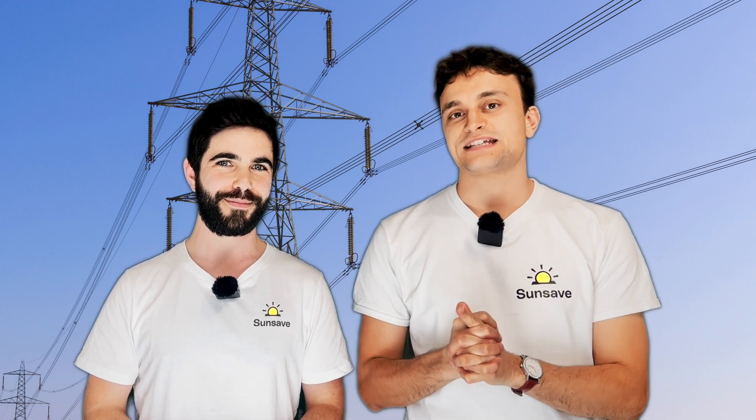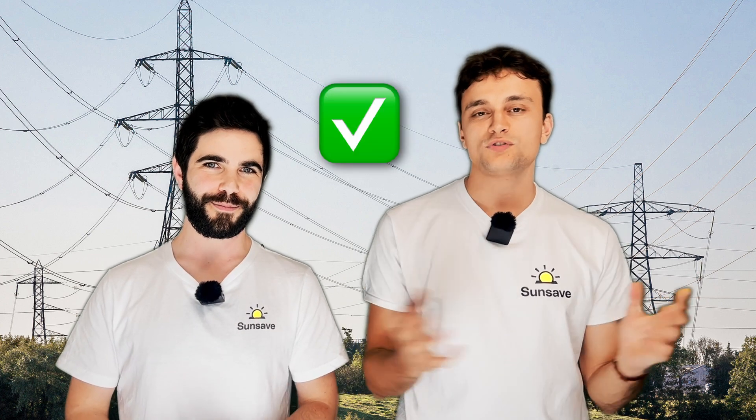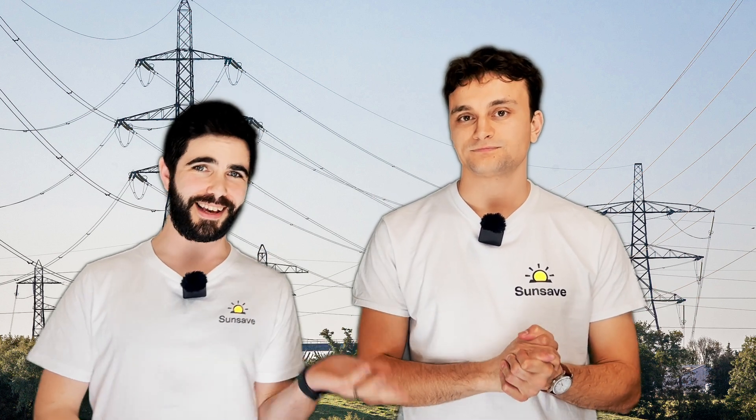This is indeed very technical. It is very likely that your home has single-phase electricity, so your inverter limit will be 3.68 kilowatts. But if you're not sure, just ask your electricity supplier or check your fuse box. Our dear old grid is doing its best — in the vast majority of cases around the country, permission is granted. All this talk of requesting permission might be making you think of applications and paperwork, and this could be triggering feelings of dread. But do not fret. A good installer, like SunSave, will handle the whole process for you. If you're talking to an installer who wants you to handle the process, stay away from them.